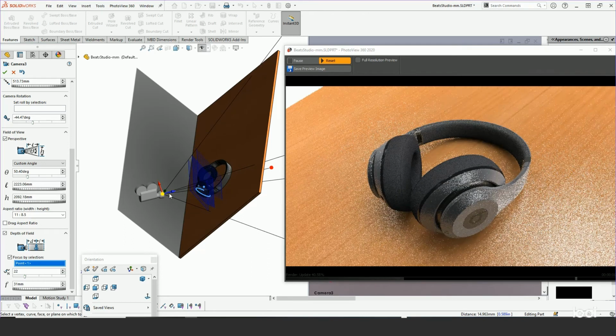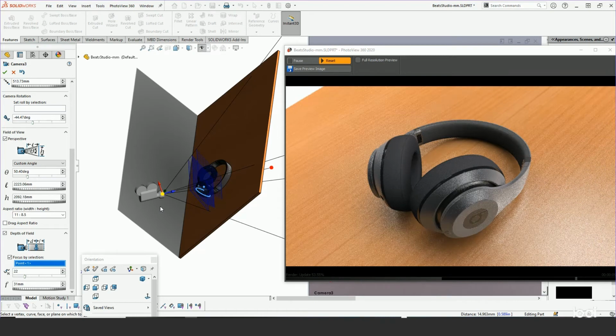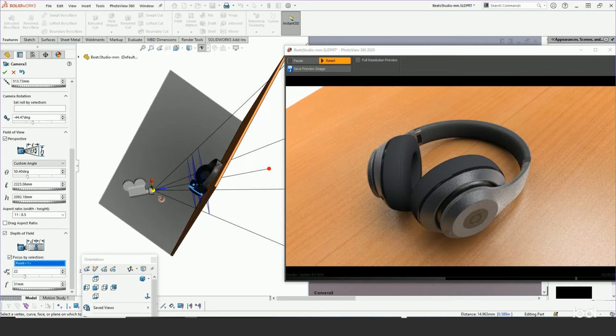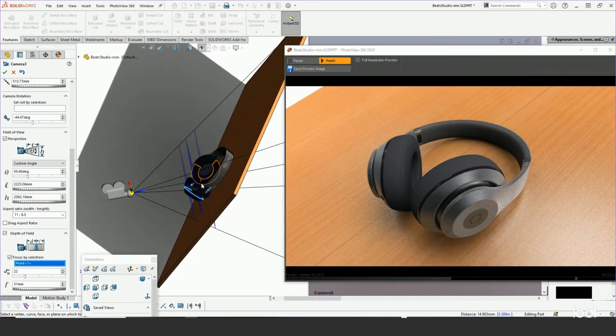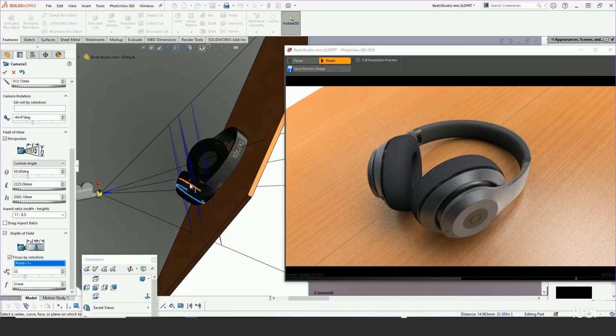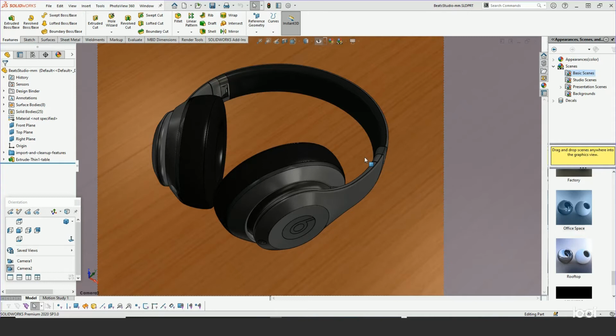And then we can just play with the angle a bit more once we get out of the camera. But our focal length will stay put because we have focused on a point in the model. So that is how you set the depth of field. So now that we have our camera established, we can move on to rendering.